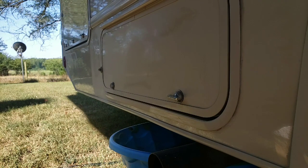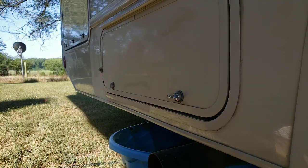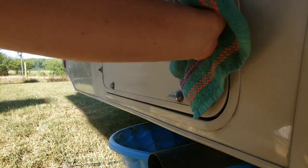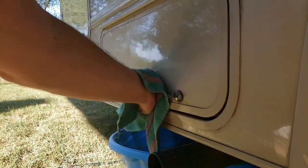Okay, so you know you're ready to wipe off the scratch out material when it builds up this white haze and it's dry. So what I'm going to do is just take a cloth. You could also use another pad on your drill and do that. But I'm just going to take this and wipe off the solution that I just had setting. So let me take some time to do that.